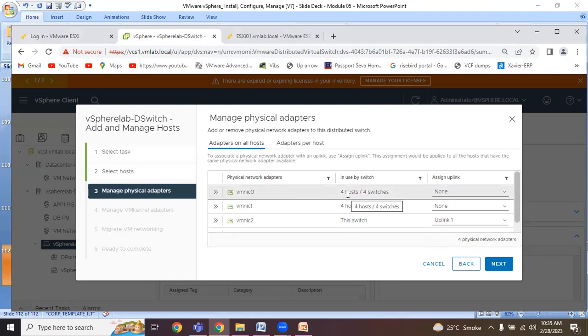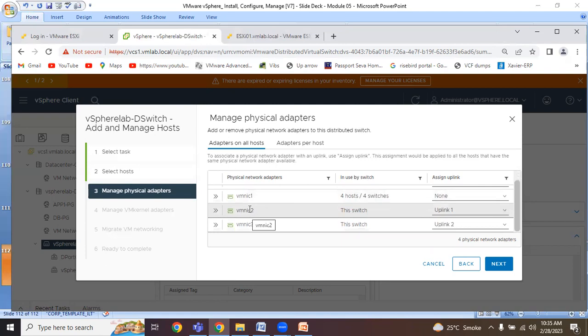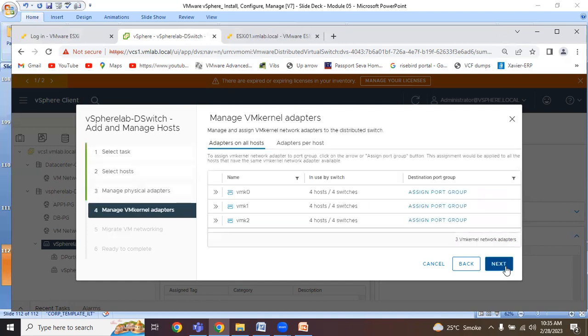Out of 4 hosts, on each host, two NICs are already engaged: VMNIC 0 with vSwitch 0 and VMNIC 1 with vSwitch 1. Right? So now these 4 hosts have 2 VMNICs free. And how many uplinks have we taken in the DB switch? 2. Uplink 1 is mapped to VMNIC 2 for each host and uplink 2 is mapped to VMNIC 3 for each host. All right. So it is immediately asking, do you want to migrate any of the VM kernel adapters right away to this? I would say no, I will create them later. Got it?